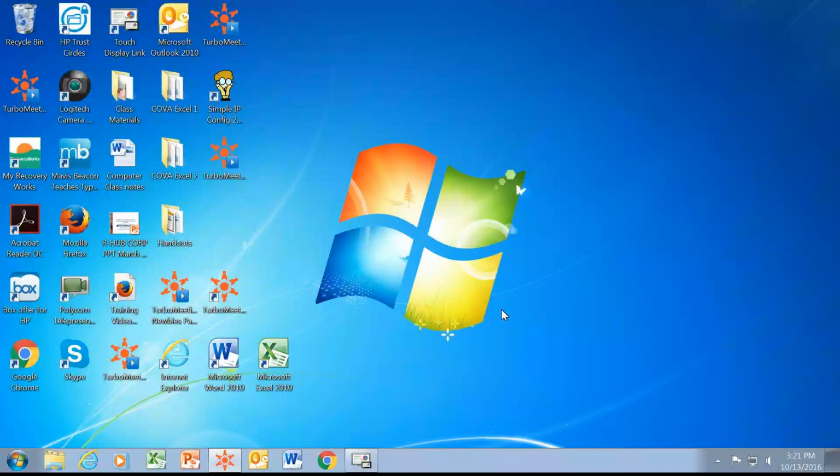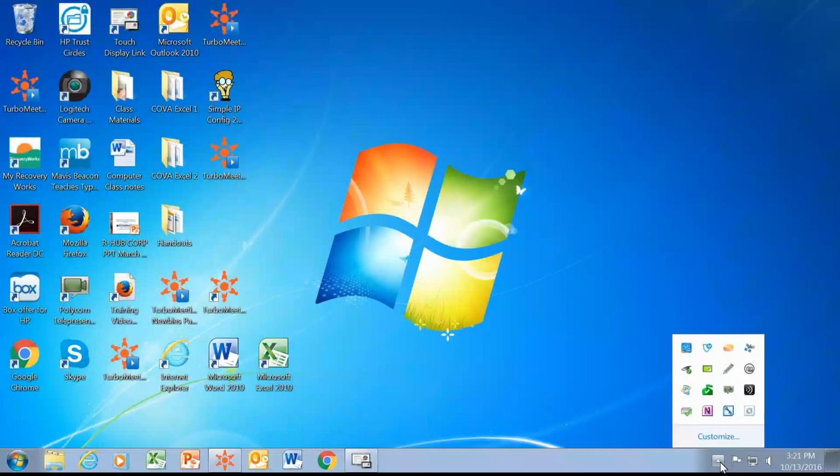So to remove a USB drive properly, you want to take your mouse on the right side of the taskbar. There's a very, very tiny icon. And you can see I've got my mouse over here on the right side of the computer. When I hover my mouse over that teeny tiny arrow, it shows me that that is a Show Hidden Icons. I want to click on that. Now, here we have even more tiny icons.